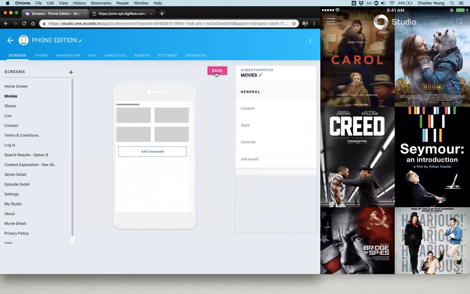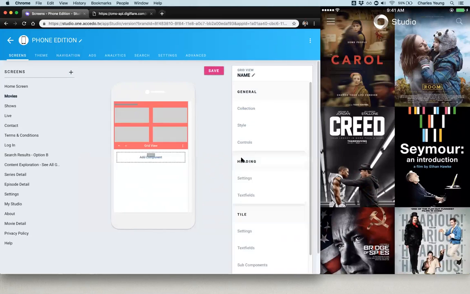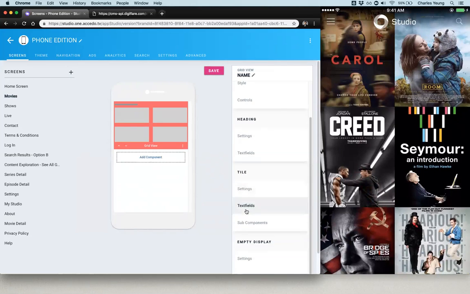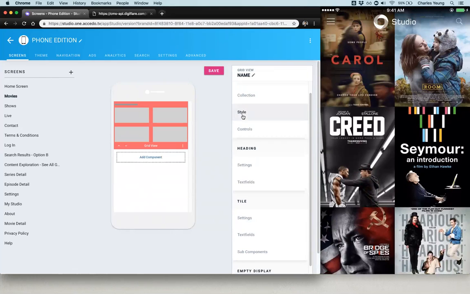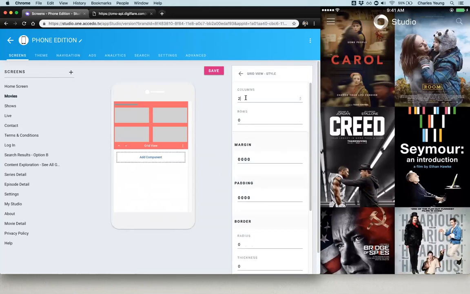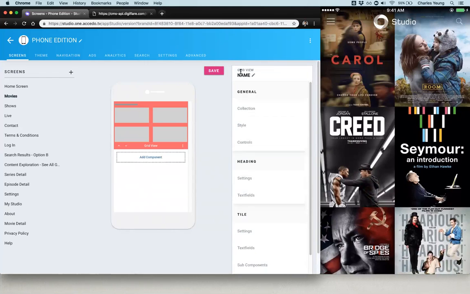As content editors, we want to promote seasonal content. I am switching feeds for new content that my team has put together without really having to deploy our application. Next, what I want to do is add additional fields, customize the UI a bit further. What I'm going to do is take the style of the component of this grid. Instead of 2 columns, I'm going to go ahead and make it 3.